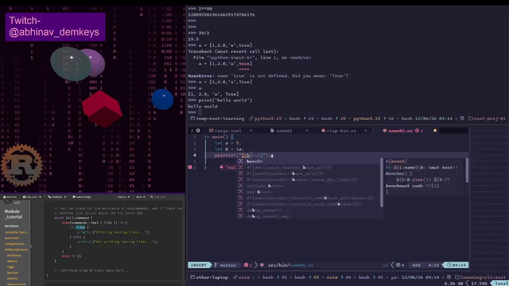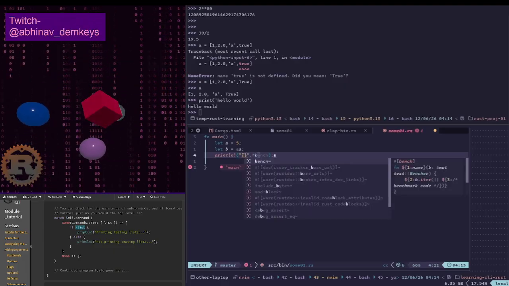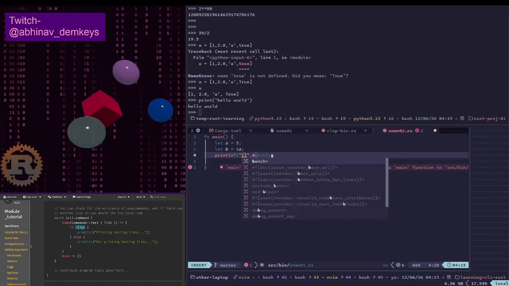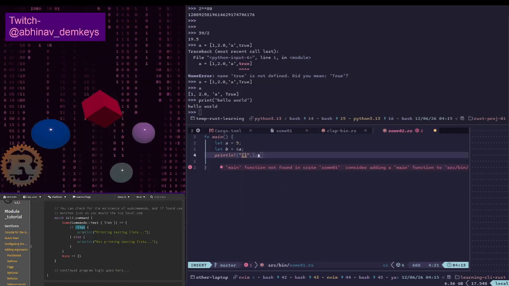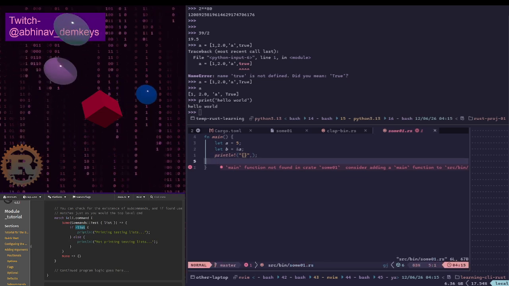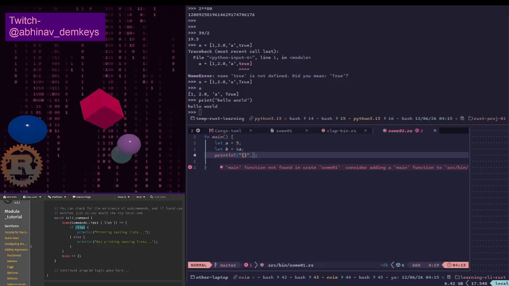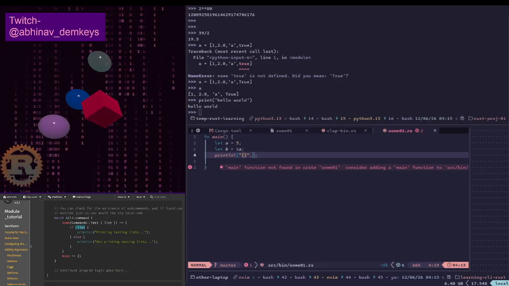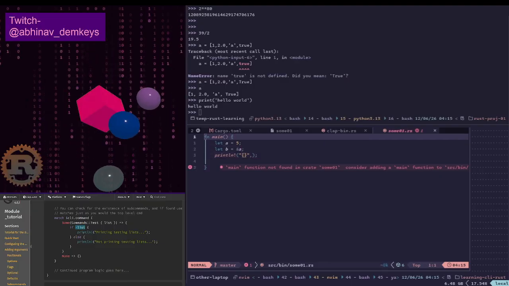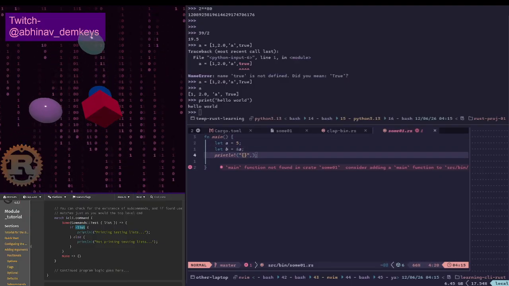That doesn't work. That doesn't work either, which is interesting. Main function not found in crate. Consider adding a main function. Hold on.